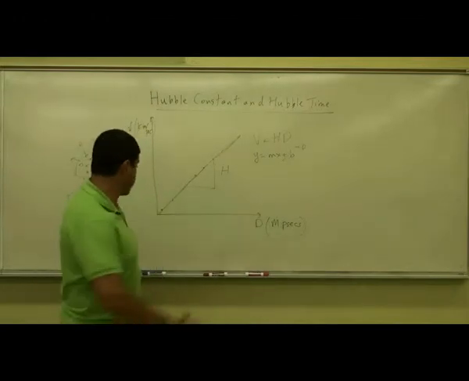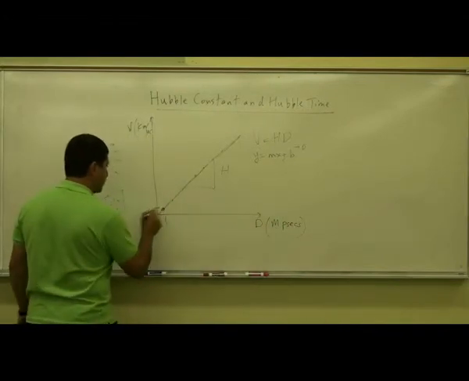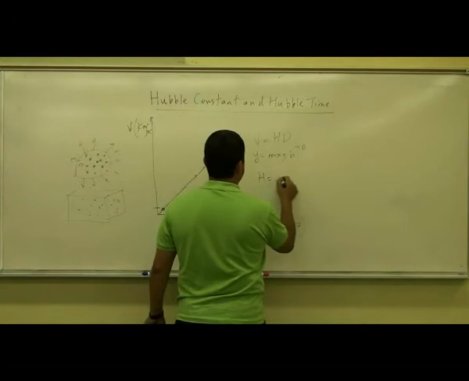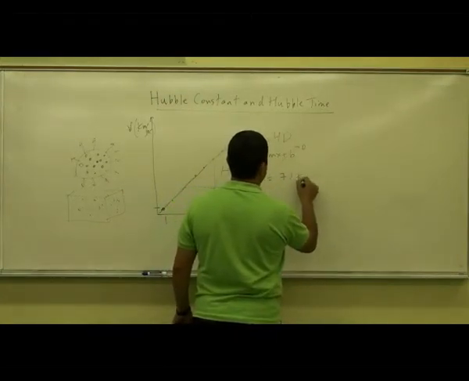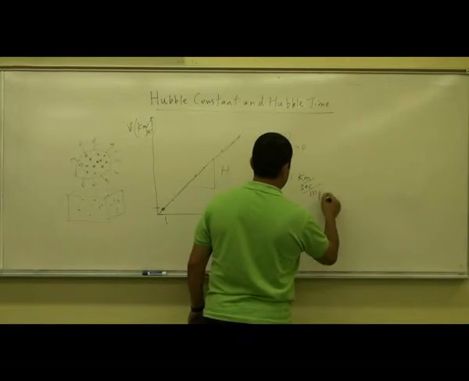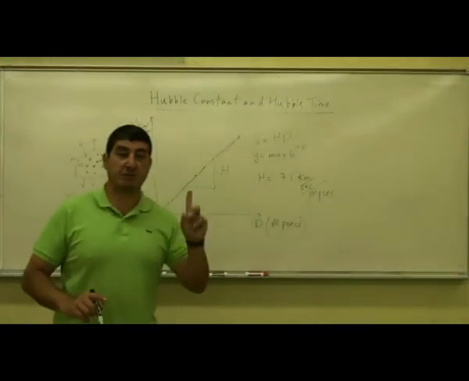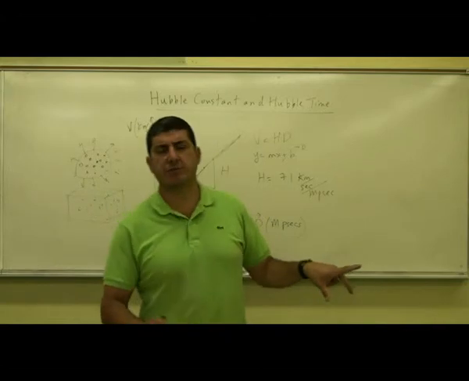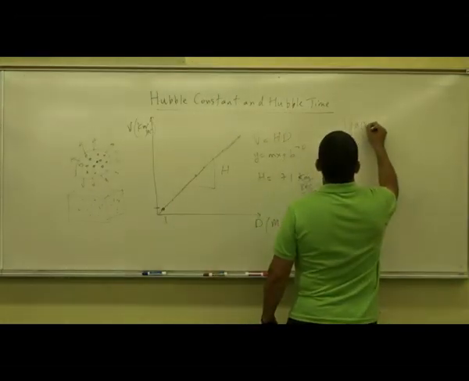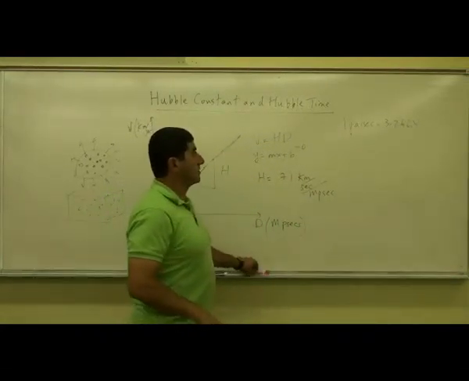If the distance is one million parsecs, or one megaparsec, the velocity is whatever is given by the Hubble constant. So right now the Hubble constant, more or less, the value of the Hubble constant is 71 kilometers per second per megaparsec. 71 kilometers per second per megaparsec. So if a galaxy is one million parsecs away from us, remember in the lecture I described what the parsec is in relation to the light year. One parsec is 3.26 light years.